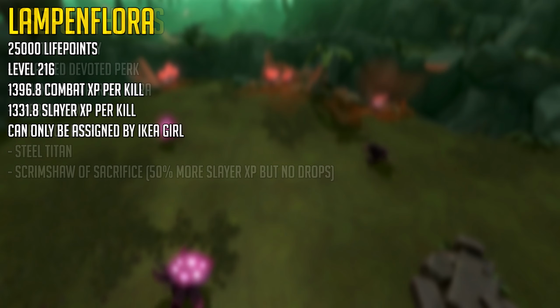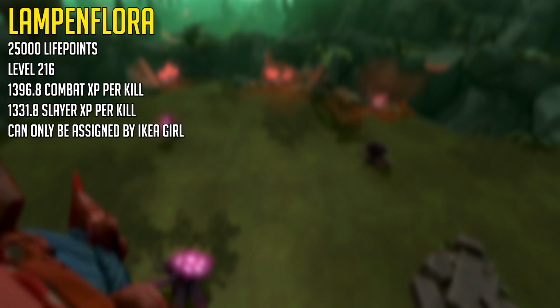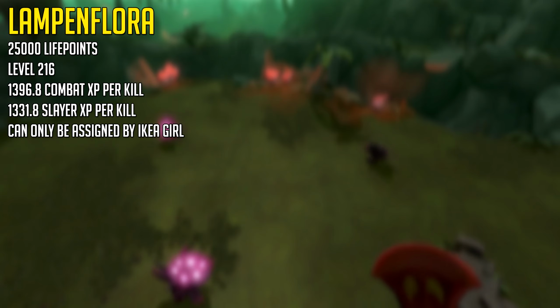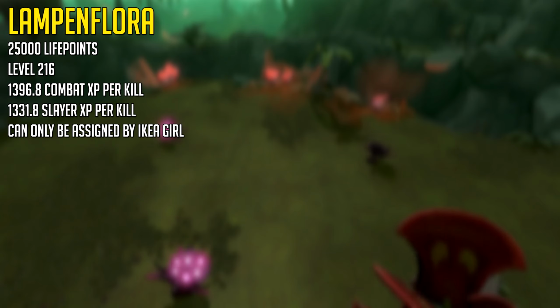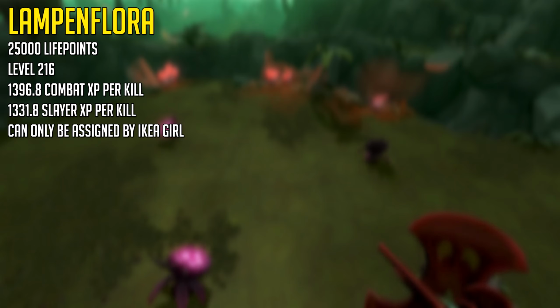Now, the Lampenflora is by far the easiest Vile Bloom to do for your Slayer task. They only have 25,000 life points, they're level 216 combat, and they give you 1396.8 combat experience per kill, and a nice juicy 1331.8 Slayer experience per kill, which is pretty good, but these can only be assigned by Ikea girl, aka Ikea, or however you pronounce it.